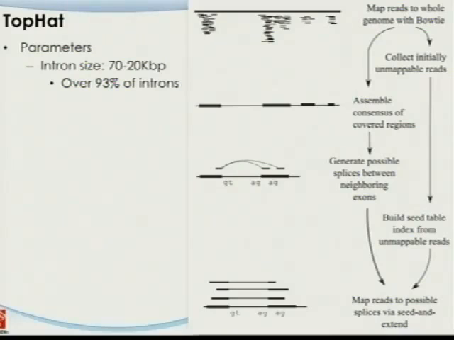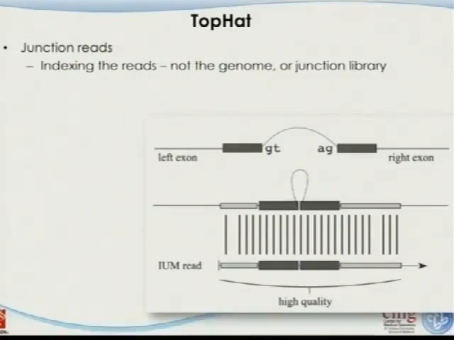And the next step, based on this, is you construct your new exon models. Then what you are going to do here is take the remaining reads that were not mapped in the first stage, and map those across these junctions. That is the way people are doing it. For the unmapped reads, there's one piece of information I want to point out: they are not indexing the reference. Rather, in this step, they are indexing the unmapped reads and trying to map them against the genome. But those are trivial issues.